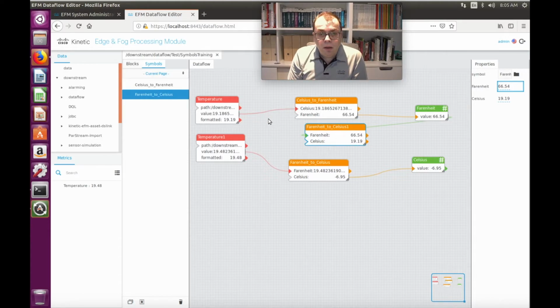So you see how the symbol can be used, and this could be much more complicated than just converting Celsius to Fahrenheit. You can see here that it could be much more complicated than just converting temperatures. So you could have multiple input values, multiple output values, so it's going to be much easier to read after that, because you only have one block to transform some data or to do some treatment on some data. So this is a very useful feature. So you can create blocks, and then you can simplify your programming.